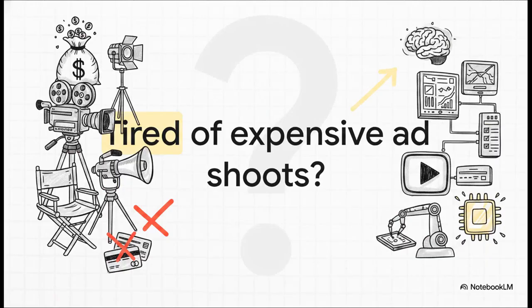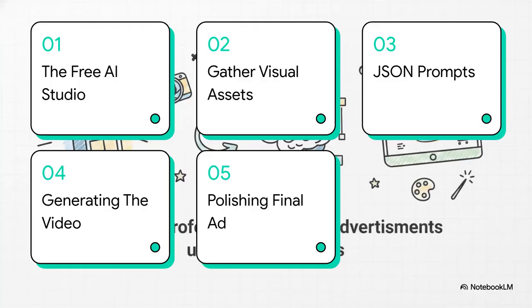Let's be real for a second. Are you completely over expensive ad shoots? I mean, think about the painfully high costs of renting camera gear, booking studio time, setting up lighting, and paying actors. It all adds up painfully fast, and it leaves independent creators and small businesses at a massive disadvantage. But AI is stepping in as the ultimate leveler. Today, we're going to see how artificial intelligence completely bypasses all those massive expenses, allowing anyone with an internet connection to produce agency-quality commercials. Okay, let's dive right into this.